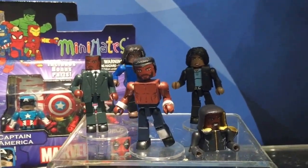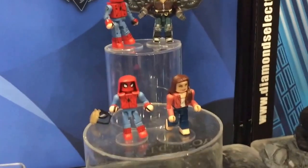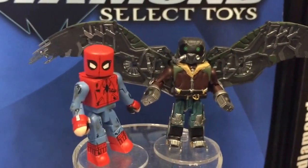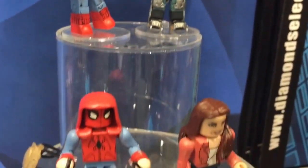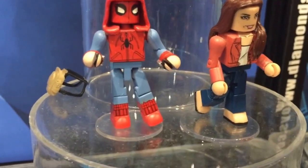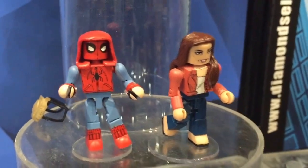Spider-Man Homecoming. We're showing these mini-mates for the first time. They'll be out very soon, later on this spring, I believe. And you can see Vulture. He's got a nice wingspan there, and it's the first time we've shown off the homemade costume for Spider-Man. There's a battle damage one with Vulture, and a not battle damage one that comes with another figure to be announced, and that's May Parker that will come with Peter Parker.